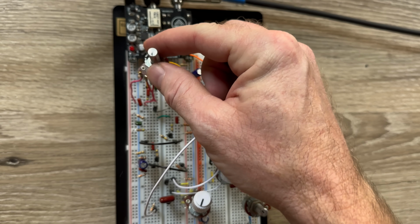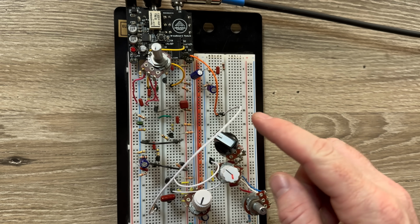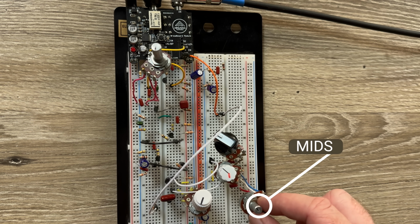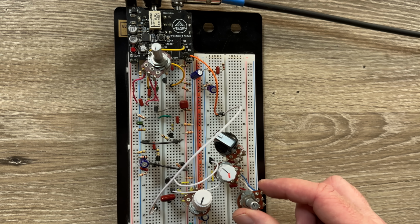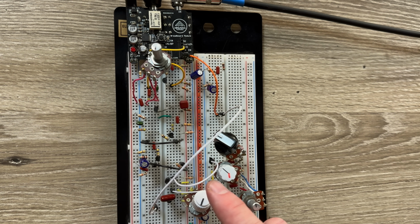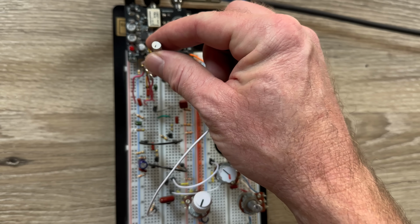Okay, my controls on this. This is my gain, bass, treble, and mid. So you can see the mark. I don't know if you can or not, but basically it's almost up all the way. It's about at 3 o'clock. This is just my volume. So right now gain is cranked.